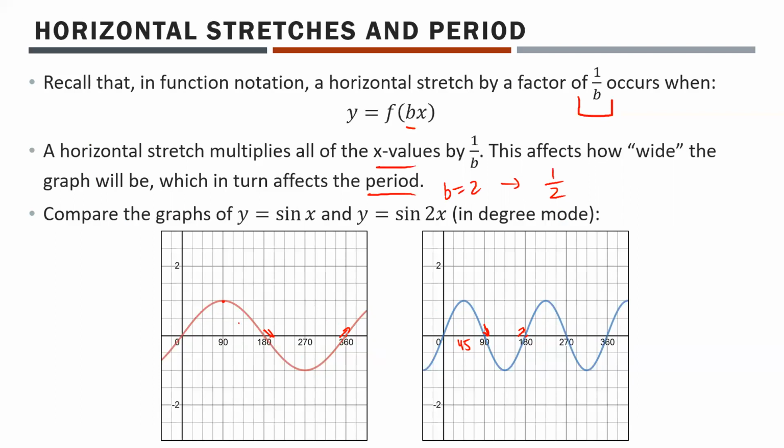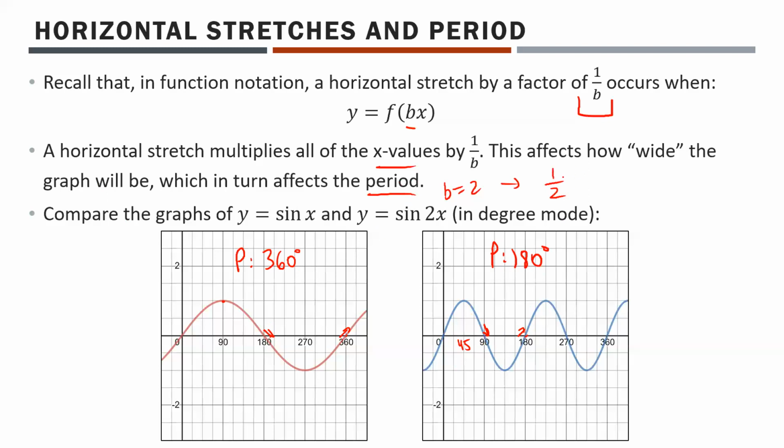So if you thought of the period of both of these, the period of this one is 2 pi. But notice the period, oh, sorry, not 2 pi. I'm so used to dealing with radians. The period of this one is 360 degrees, my mistake. But the period of this one, the length of one full cycle, midline going up to a midline going up, is just 180 degrees.